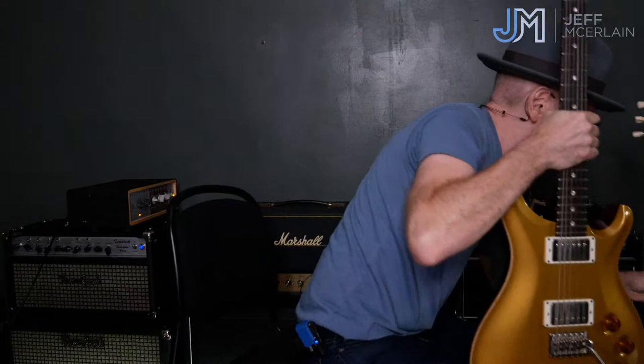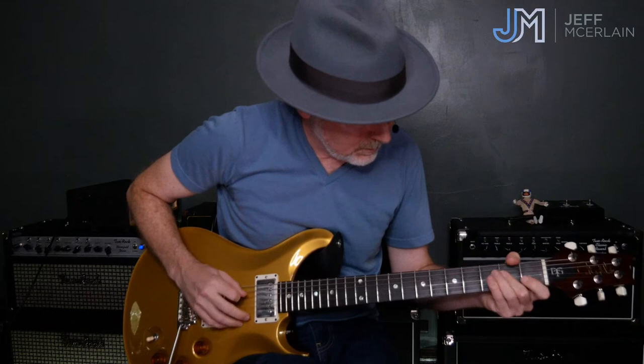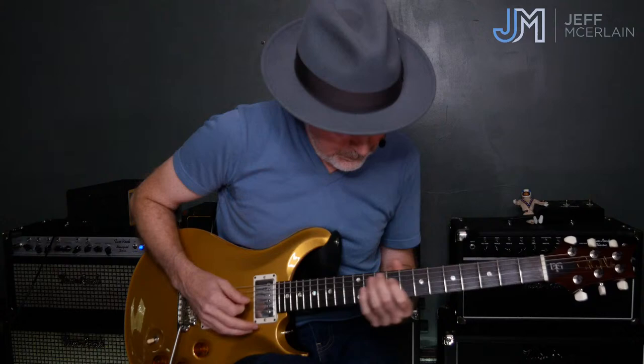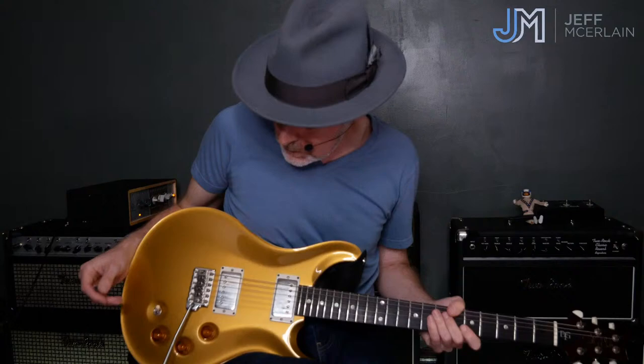Okay, there's the... Now, I don't know how old the strings are in the DGT, but let's check it out. Nerdfest. This one looks great on camera, too. All right, so here. And then the neck, it's a little more Strat-like, right? Yeah, so it's brighter. A little more Strat-like, more twang, a little bright.